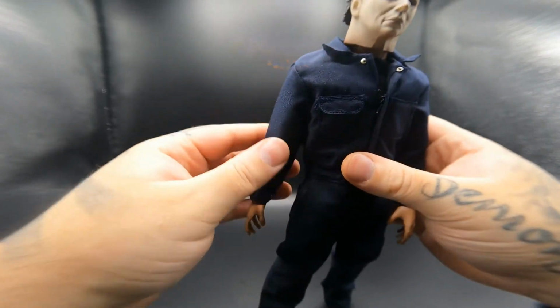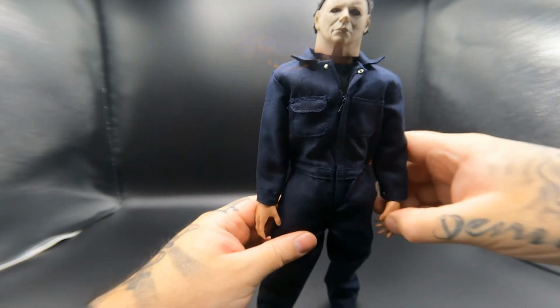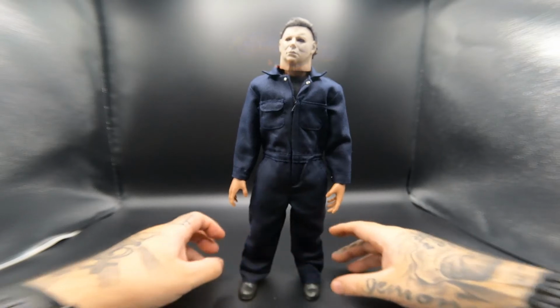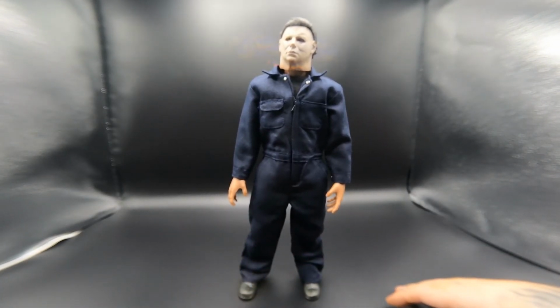Now, because this is the first figure I have done a review on as far as 1/6 scales, I won't be doing any comparisons, but I will do comparisons once I have more figures to review.